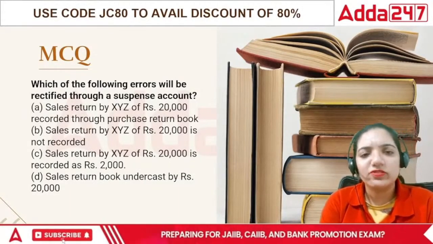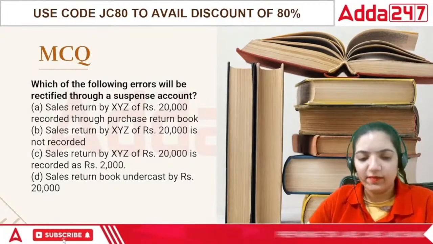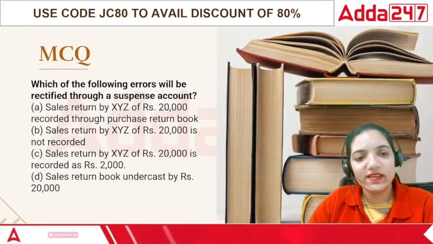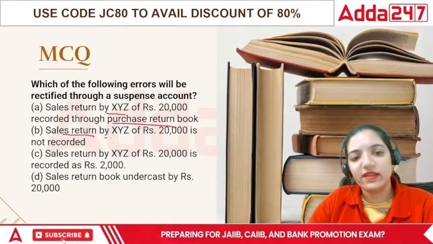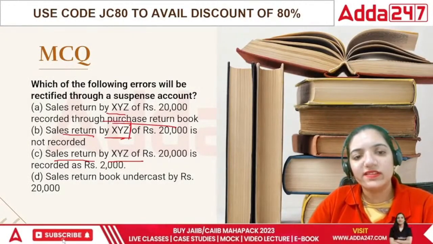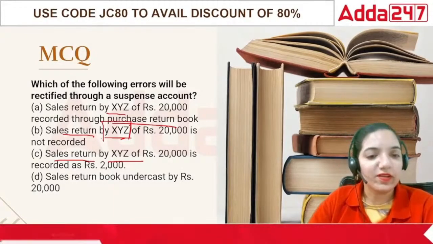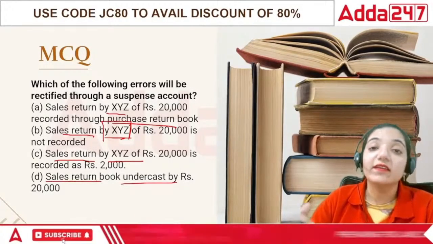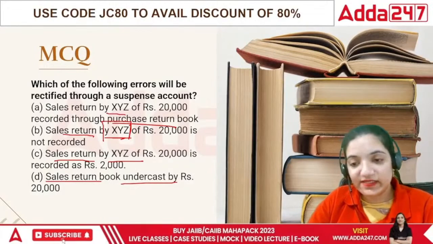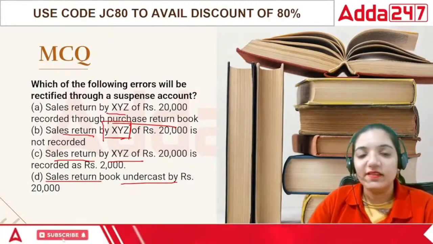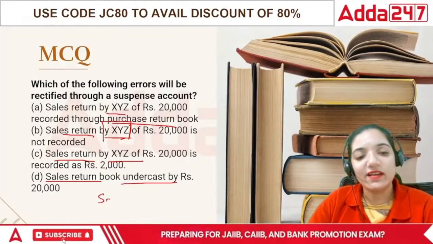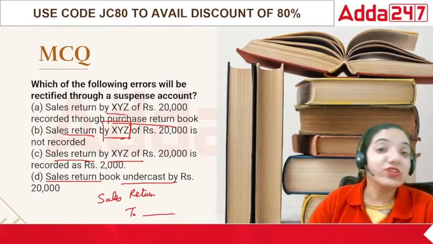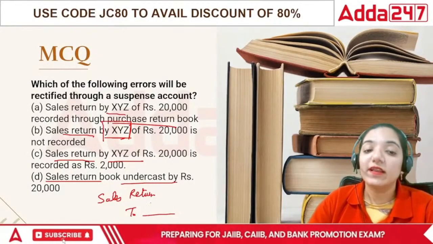So I think it would be the area of undercast, because we don't know from where the particular thing is going on. For every other thing you will see there are two impacts. Sales return XYZ, sales return XYZ. Both the elements of the journal are visible. In case of undercast, that means you don't know which particular portion is there. The nature of sales return is debit. It is debited a little less, right? The value is a little less. So in this case sales return has to be debited again, but the portion that is to be shown in this lower area is not known to us.